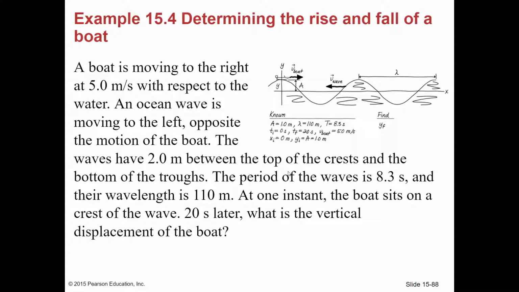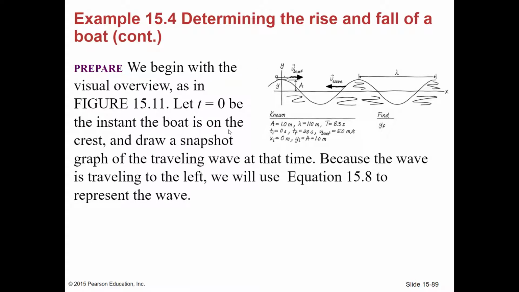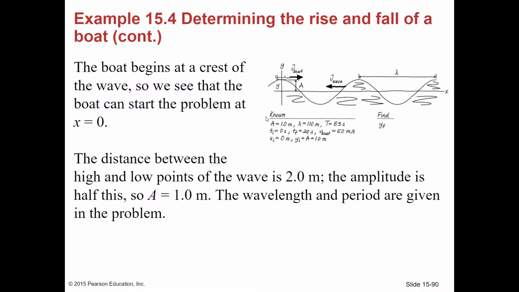This is throwing so much information at you. If we draw a picture, it'll look something like this. If we write down all of our known stuff, it should look like this. Now, I wouldn't write this. This gives me anxiety. I would write them in little categories, but to each their own. So we know that with regards to the x position, the boat starts at 0. That's what the question gave us. We start at the crest of a wave, so let's make that our 0.